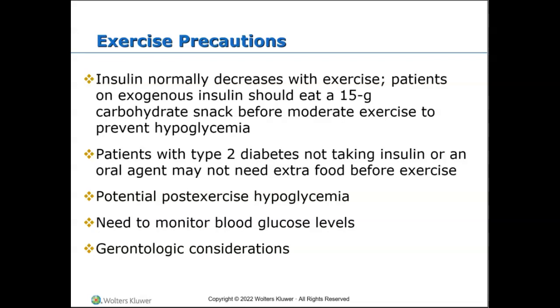It is also recommended that they check their blood glucose levels more often, preferably before, during, and after exercise, because they want to see how their body's handling the exercise and the glucose and insulin, right? Non-insulin dependent diabetics may not need to eat a snack before exercise. Advantages of exercise in the elderly are a decrease in hyperglycemia. It is also a sense of well-being and possible weight loss too, right?